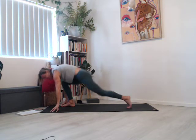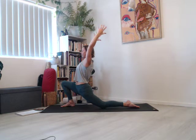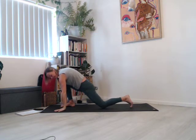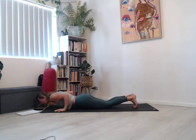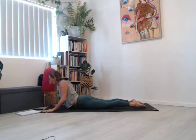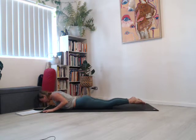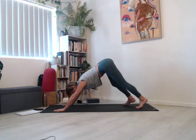We take the left leg back, knee down for lunge. Inhale, arms up. Plant the palms, step to plank and then modify. Put the knees down, lower all the way down. Come to cobra, inhale. So it's a really gentle cobra. The heart moves forward, the elbows move back. Lower the chest, hands come back and press to down dog on the exhale.